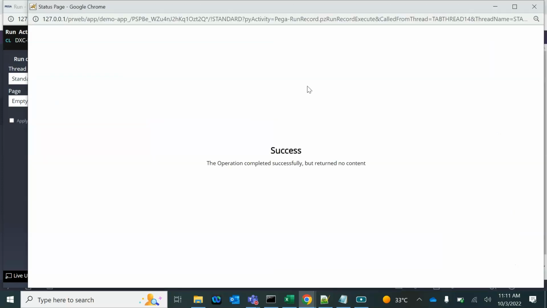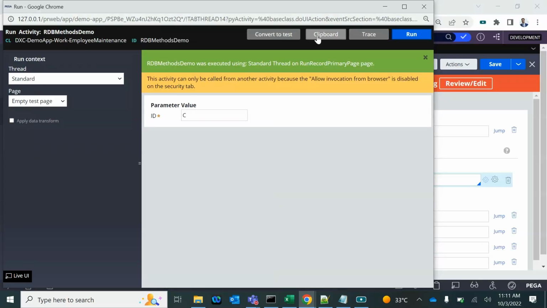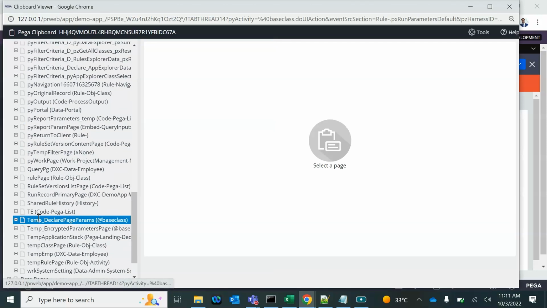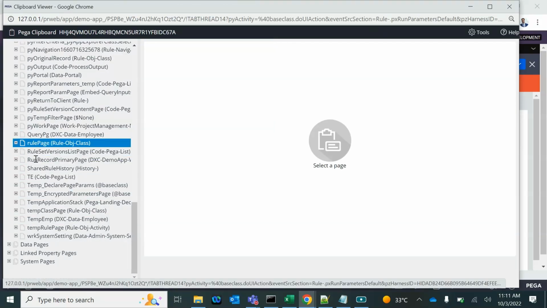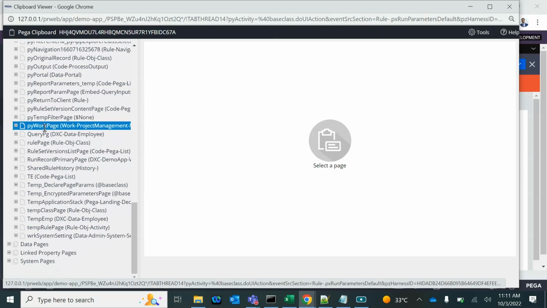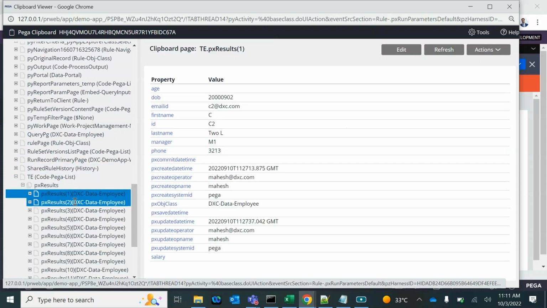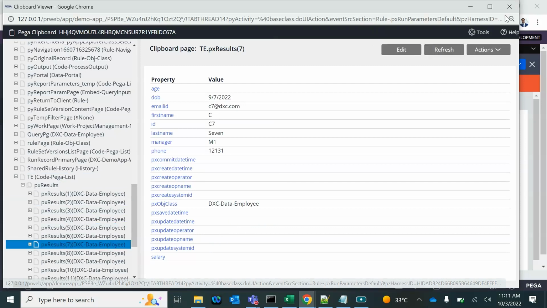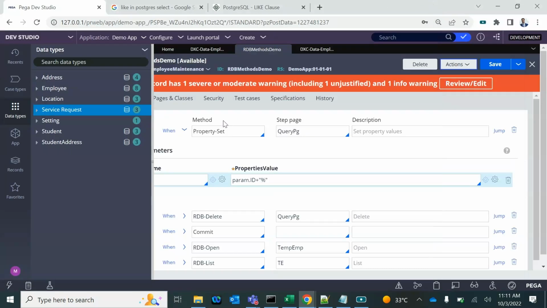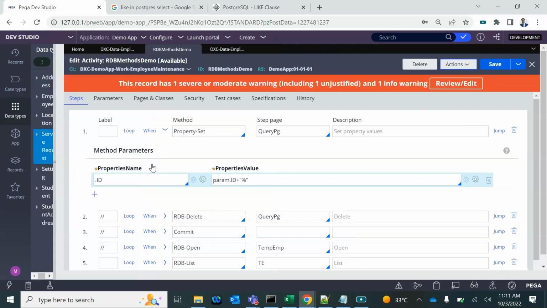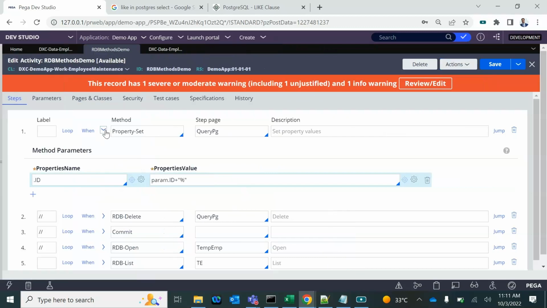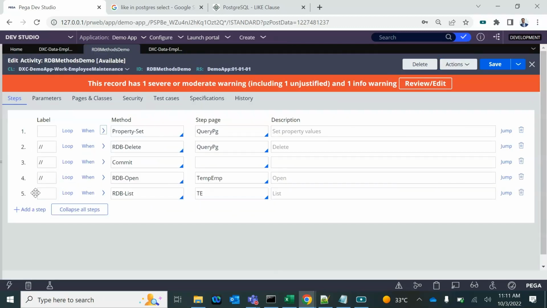See, which is good. Clipboard T. See, we got all the records. So that's about browse, that we call using RDB list.